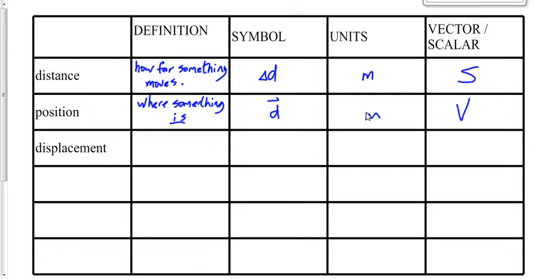And the last one, then we'll wrap it up and do some examples tomorrow. The last one, displacement. This is the change in position. This is the change in where you are. You were 17 kilometers south of Dairy Queen when your car broke down. But then you walked 1 kilometer to the south because you saw a gas station off in the distance. Your initial position was 17 kilometers to the south of Dairy Queen, but your change in position was 1 kilometer to the south. It's what your position changed by.